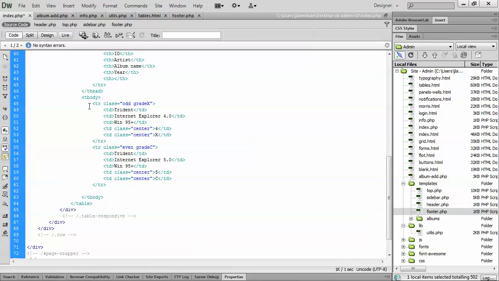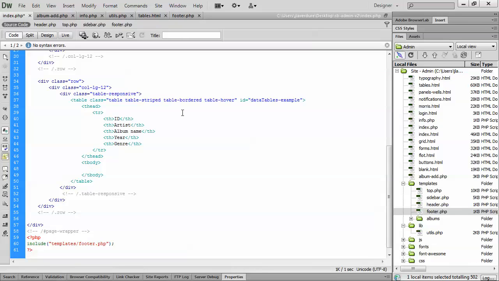So let's take this away. And then in this part here, this is where you're going to render the particular function. So we're going to say, you know, show album.